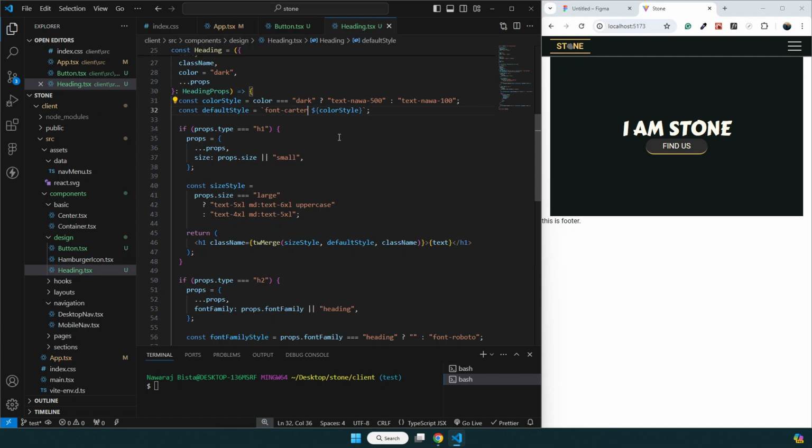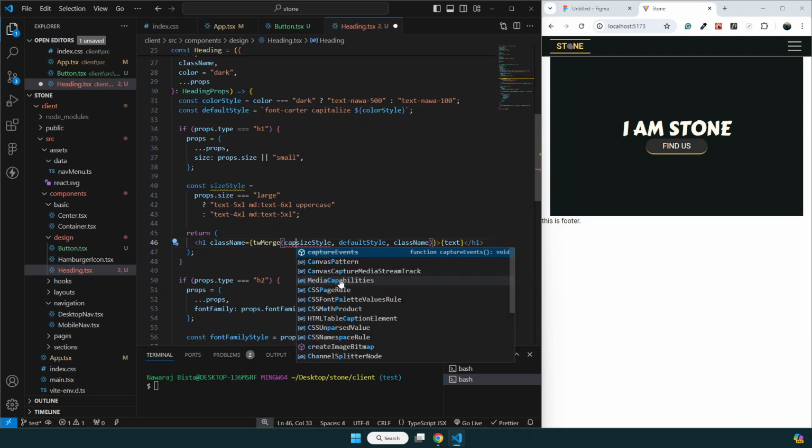By default all the titles should have capitalize. I think capitalize is a class we have in Tailwind. When we use Tailwind classes in a variable, sometimes it doesn't show me suggestions, so I'm kind of confused sometimes whether it is there or not.